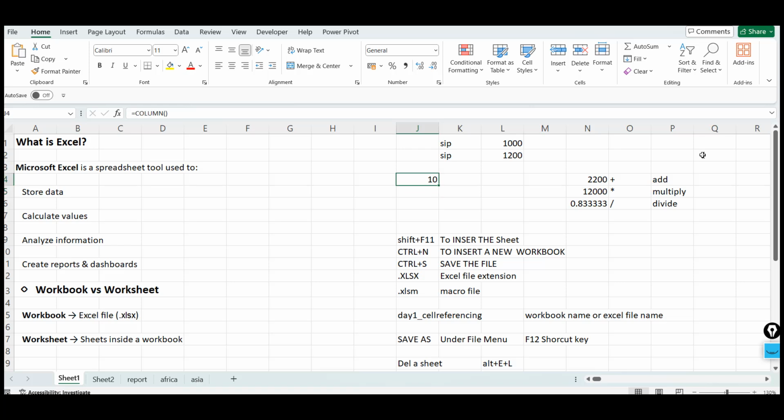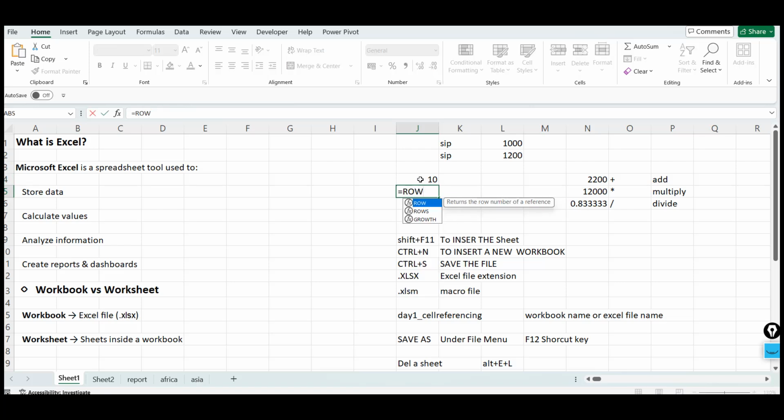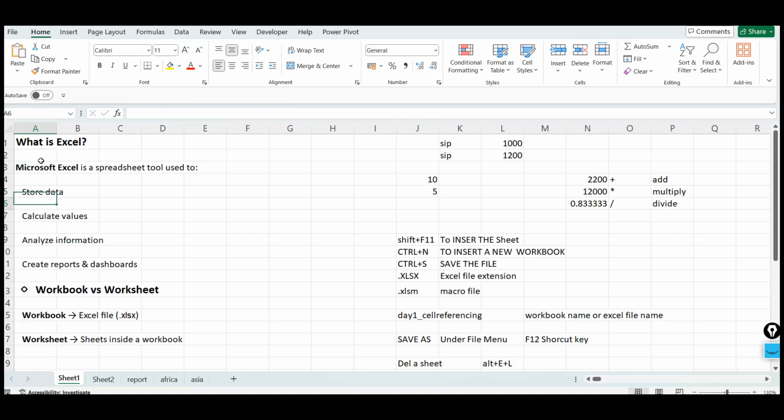Now you ask why I'm getting 10, because the formula is written where? In the J column, right? So you can write here, here, here, the column J will not change, isn't it? So the number of J is basically 10, just for you, okay? If you want to check the row of the cell where I am right now, which is 5, right? See that. Anyways, so columns move left to right and rows move downward.